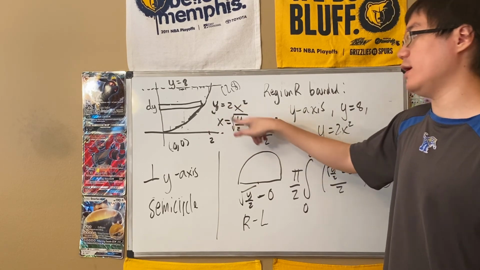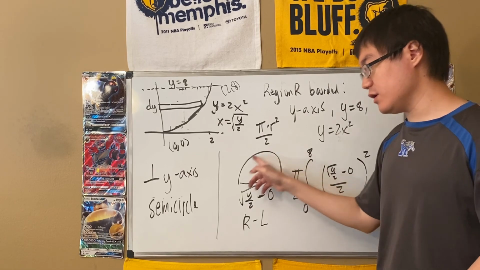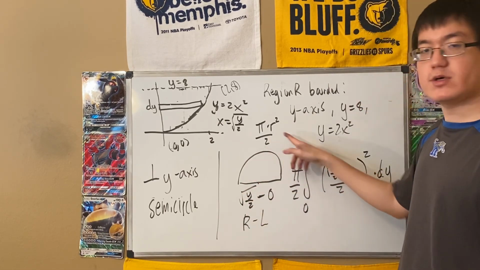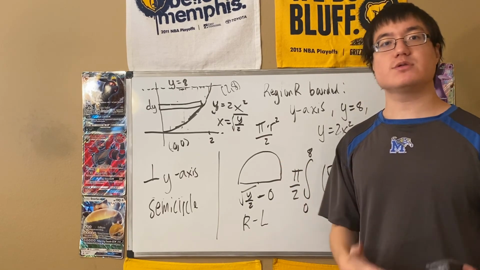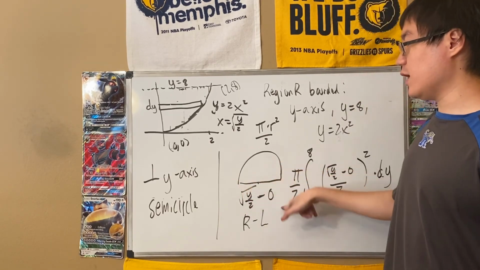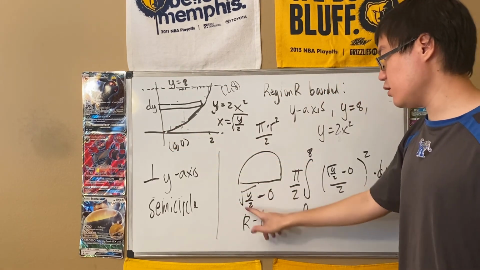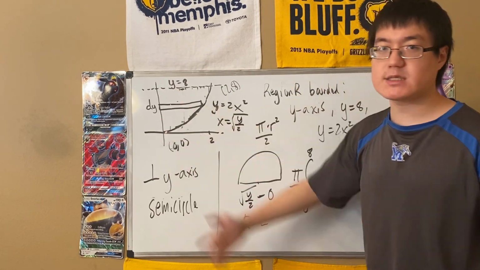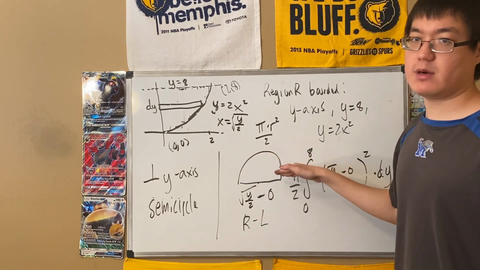I brought over 2 and I square rooted because it makes the question a little bit easier. Then I'm dealing with semicircles, so I drew a nice little semicircle where the base of the semicircle is the most important side of that. That's right minus left. So it's the square root of y over 2 minus the y-axis, which is represented by 0. So it's minus 0. So that's the diameter.